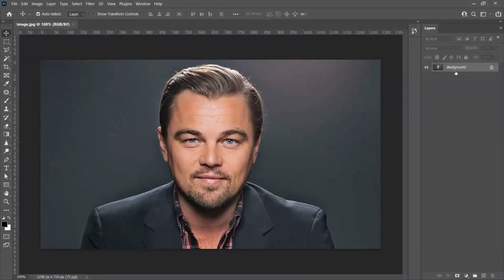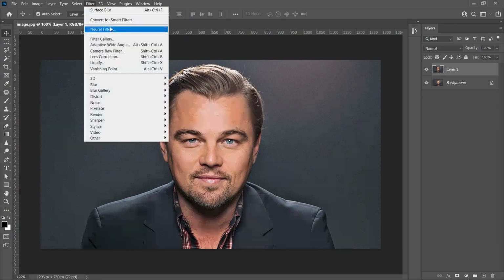Let's open Photoshop and then open the photo we want to change facial expressions. I'll make these arrangements on the Leonardo DiCaprio photo I found on the internet. When I transfer the photo here as a JPEG, the layer will come as background. Using the Ctrl+J key combination, I first duplicated this layer, because when needed, I should be able to access the original photo.